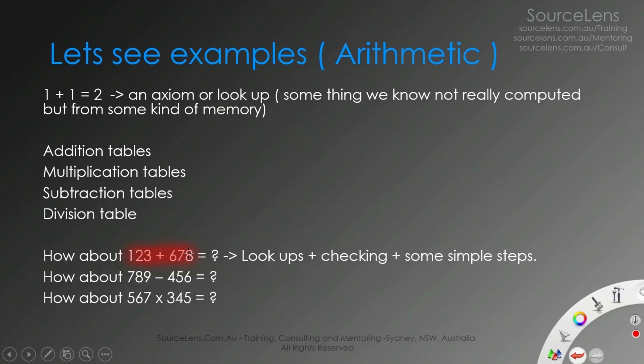So let's go to our whiteboard and let's add two numbers and see how it works. Let's take the numbers 123 and 678. These are the two numbers we are planning to add. It's two big numbers you are going to add. But what are you going to do? Tell me. You're going to add 8 and 3 first. 8 plus 3 is 11. You're going to write 1. And why did I put 1 instead of 11? Because you need to separate the carry, right? So the carry has to be separate.